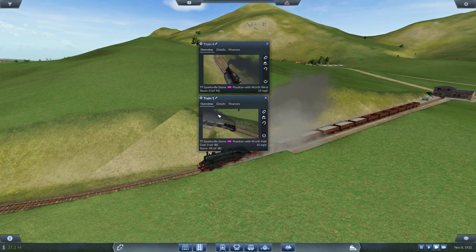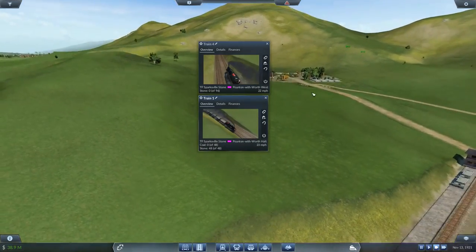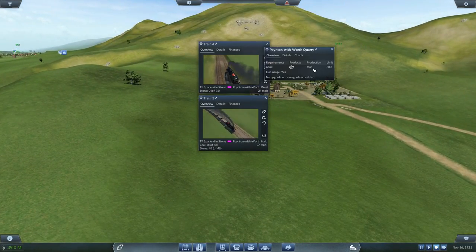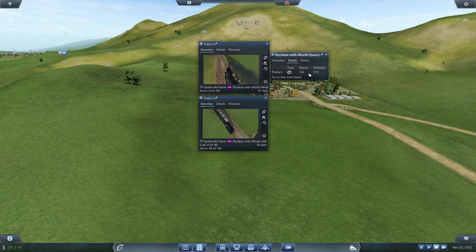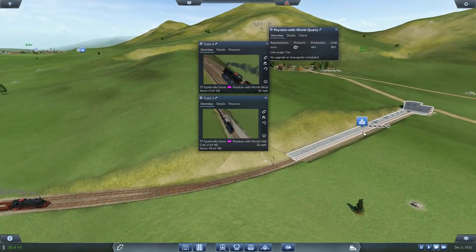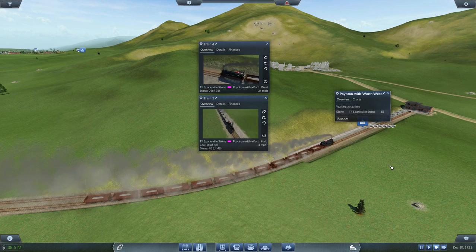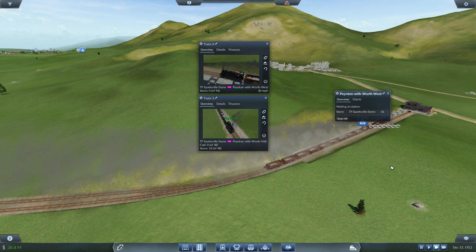So, let's see. Currently you're carrying 48. We'll see how much the next train gets. Let's have a look at you. Production's up to 450 and still climbing. Potential's still only 573, which I did kind of find surprising. You continuing to go up? Yeah, you're still going up. 462. So 53, 54, 55, 56. That's better.